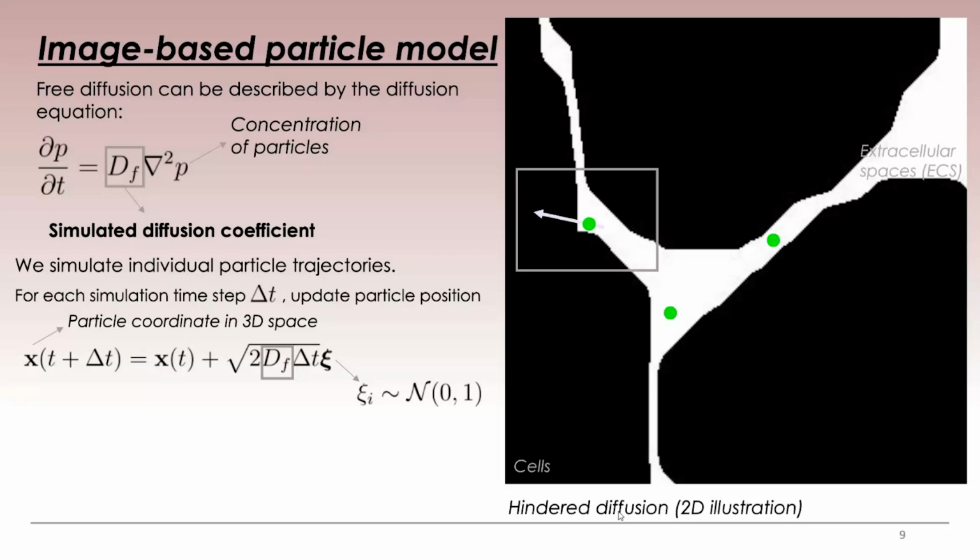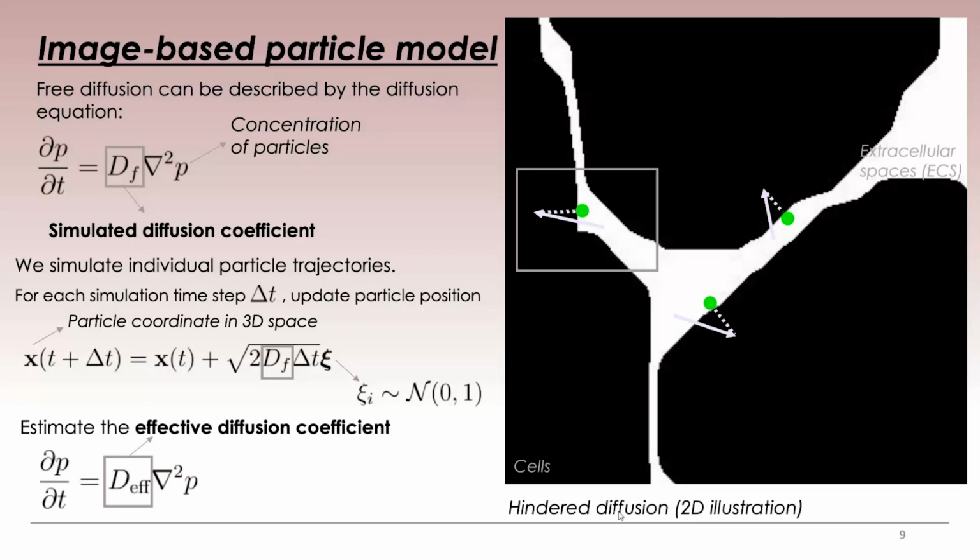So we randomly simulate the particle trajectory, but then now we have to localize the particles in the ECS, so we just move them back into the ECS. And then we do that for all the time steps for all particles. The motion would look something like that, and it's all in the ECS. And our goal is to estimate the effective diffusion coefficient that will differ from the simulated parameter, because now the particles are being confined.